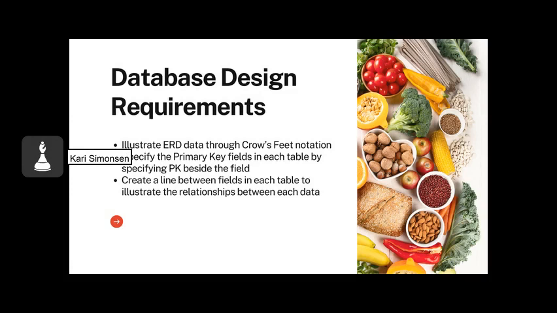In order to create a uniform and stable database design, we have certain database design requirements that we will follow. We will use crow's feet notation to create our ERD. We'll specify primary key and foreign key fields using PK and FK. And we'll use lines between fields and dotted lines to illustrate the types of relationships between entities. There are a number of other design requirements that are listed in our complete document.